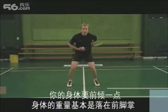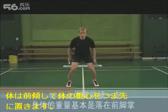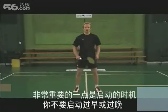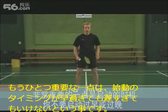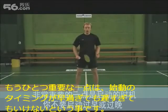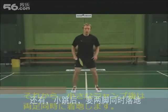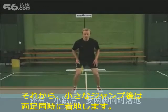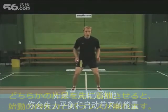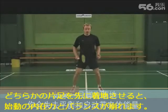You should lean forward slightly and you should have your weight more on your toes. It's very important to have good timing, which means that you don't jump either too early or too late. Also, it's important that you land with both your feet at the same time, as if you land with one foot before the other, you will lose balance and momentum.